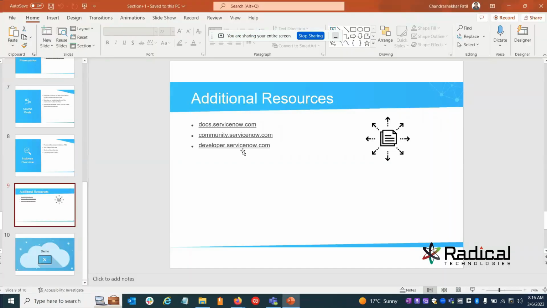And then the important site is community.servicenow.com.